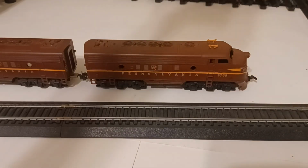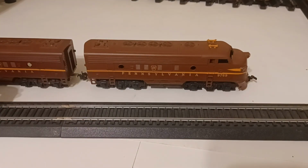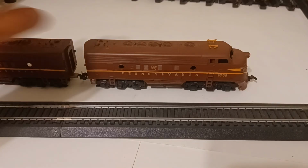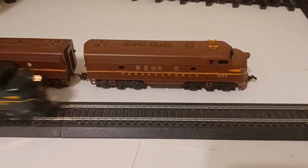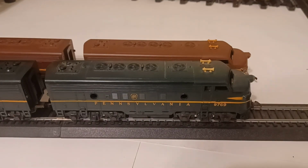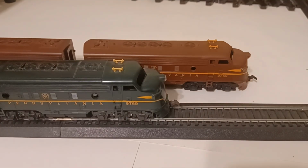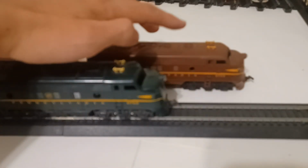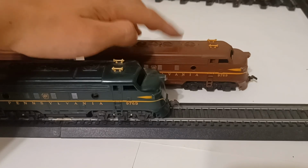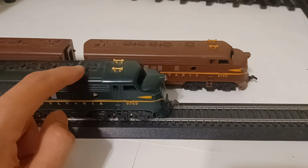And if you're wondering what the other scheme version of it is, it also has a unit pair with it as well. So you have the Tuscan version, which is more like the Pennsylvania, and you have a watermelon green, a dark green Pennsylvania. And what these units share has a little story. With Tyco releasing two different models, this model right here is mostly associated with freight hauling, while this one is more associated with passenger train sets. This Pennsylvania also has its own passenger cars, while this one is mostly a freight unit.